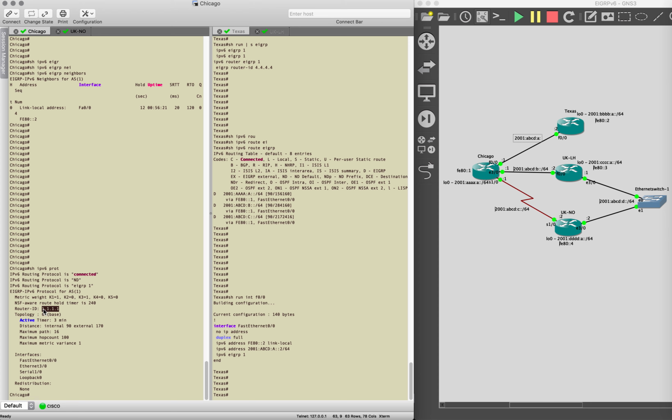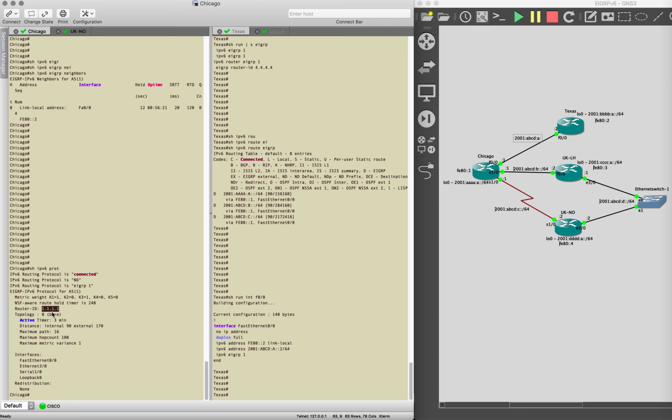But in IPv6, it doesn't work that way because the router ID is supposed to be in 4 octets like the IP address. So if you don't actually configure the router ID in IPv6, your process is not gonna run. So it is mandatory to configure the EIGRP router ID.